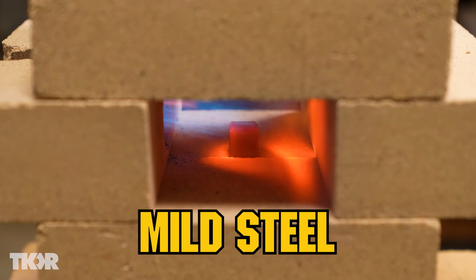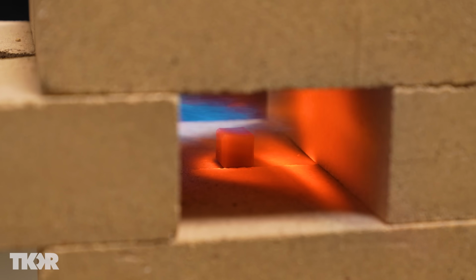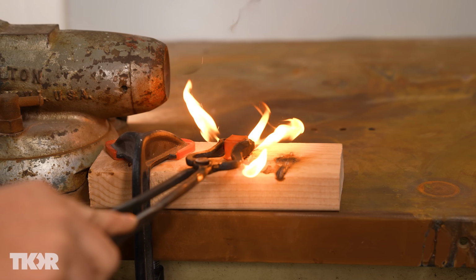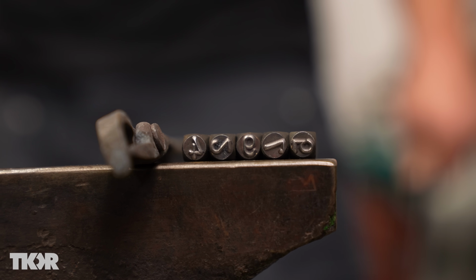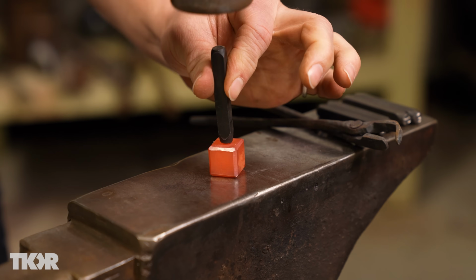So we're just going to give that another heat, and since it was already in a cube form, we're ready to stamp our numbers on that bad boy. This is always nice. So this is how hot this stuff gets. Isn't that amazing? Now if you have number stamps, this becomes very, very easy. So you can just take your number, set it on top, and now it's in there.